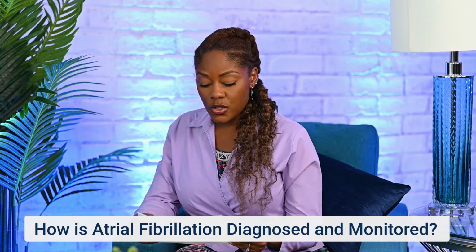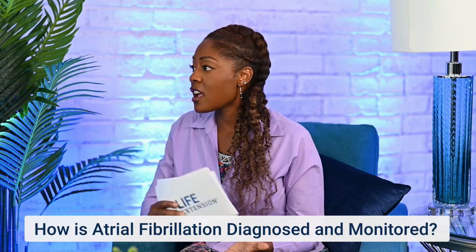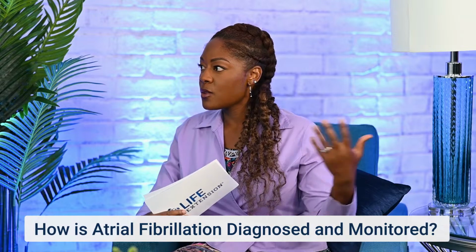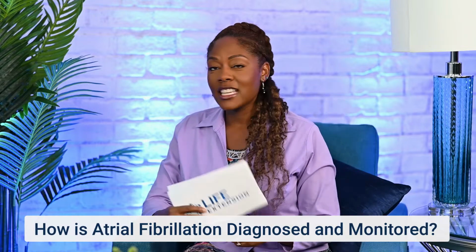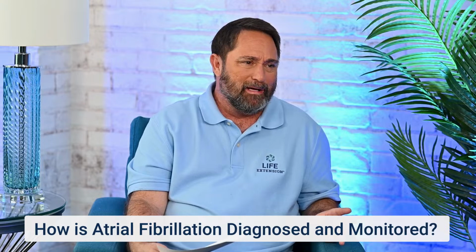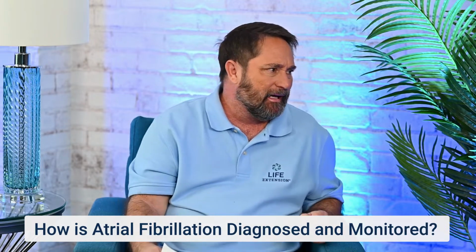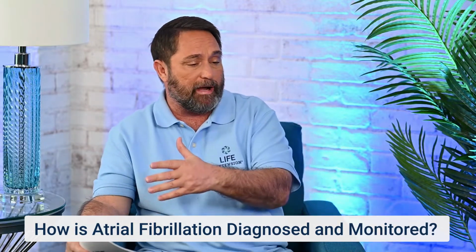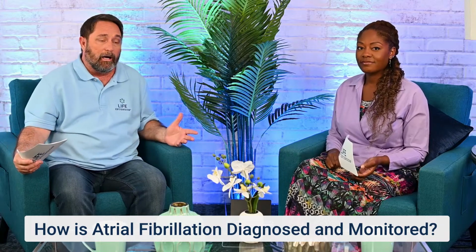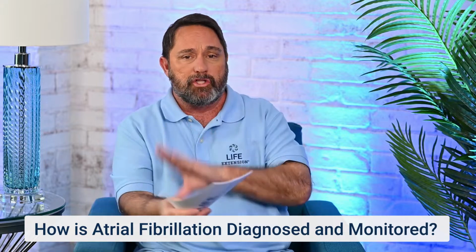That takes us back to how it's diagnosed. You can ask your doctor. Sometimes they have monitors that you can wear. If you're unsure or worried, you can wear the monitor. Some of the smart ones will feed back to the doctor. When I started medical school, the monitors for that kind of coverage were like a TV box that people had to carry around their neck. It was crazy. It's not like that anymore. It's pretty simple. There are even FDA approved little devices you can put your fingers on, and they can catch it. A random EKG is not really reliable for that, because you have to be continuous, or you got lucky and they caught it. If you do feel that fluttering, check your own pulse. If it's rapid and irregular, tell your doctor, maybe a 24-hour monitor.